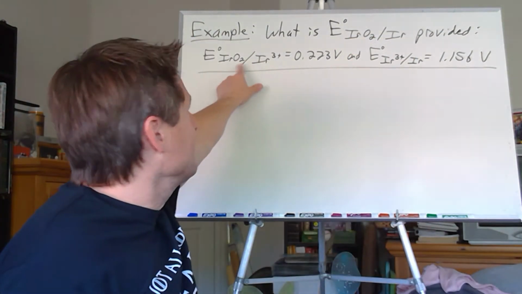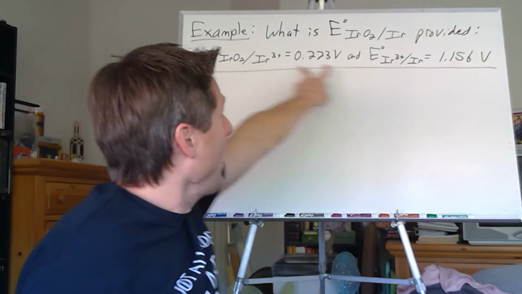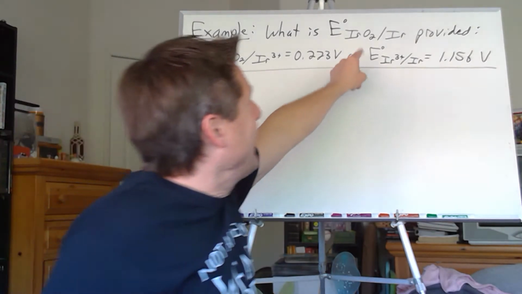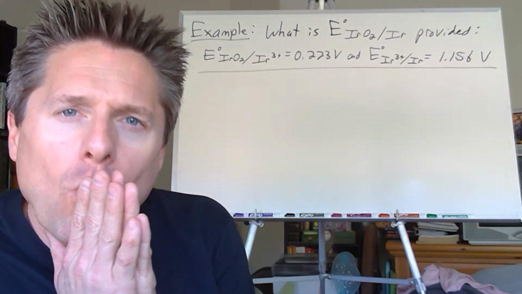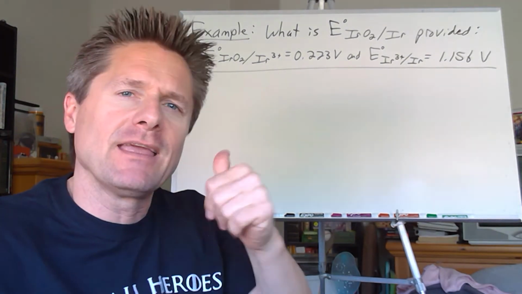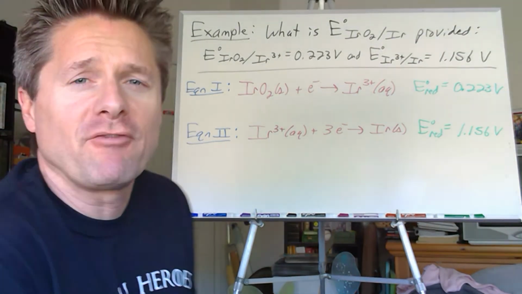So these are written as couples, right? So these are the reduction couples here. See if you can write out those half reactions for me and see if they combine to give you that overall one. Give it a shot. So I'm going to pause this, give you a second to think, and then I'm going to write these up on the board. How you doing so far, my friends?